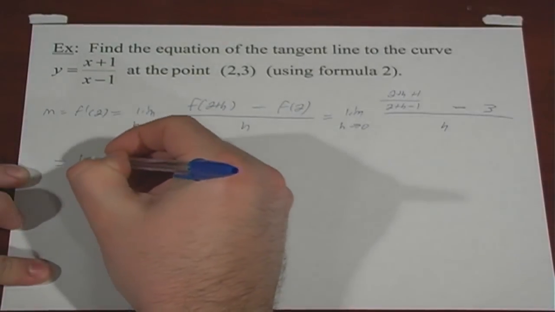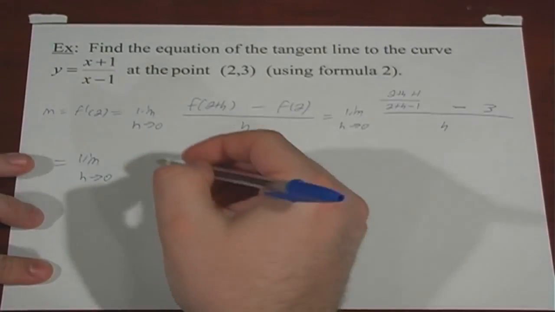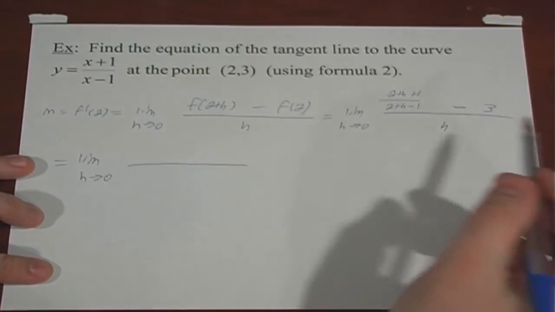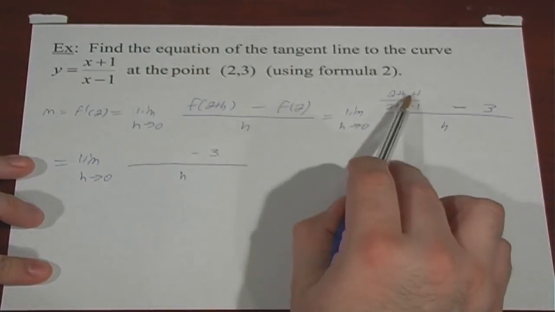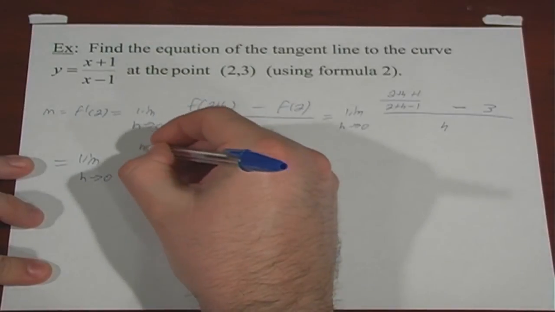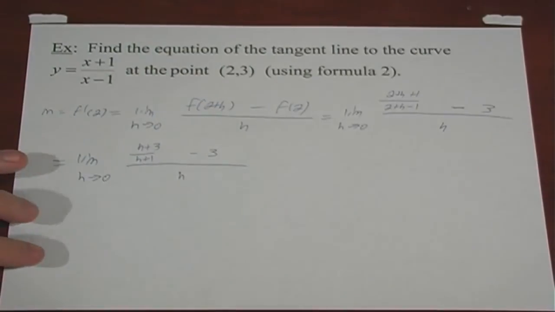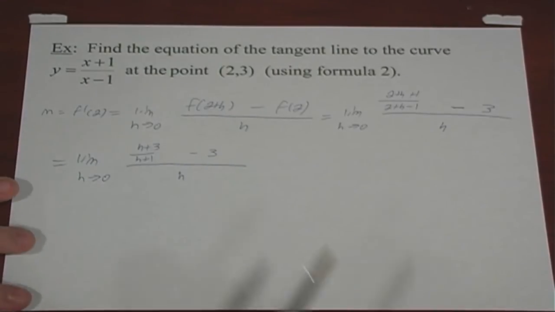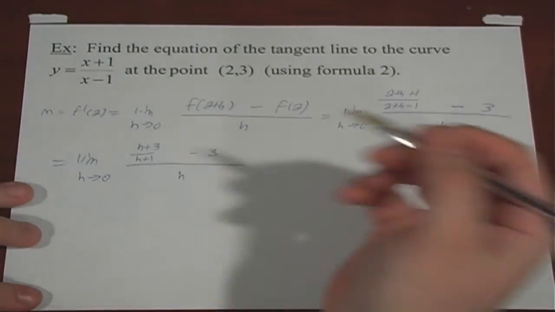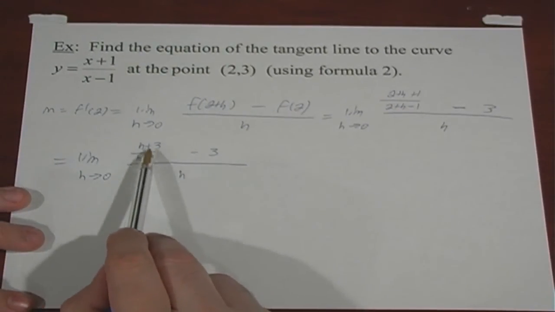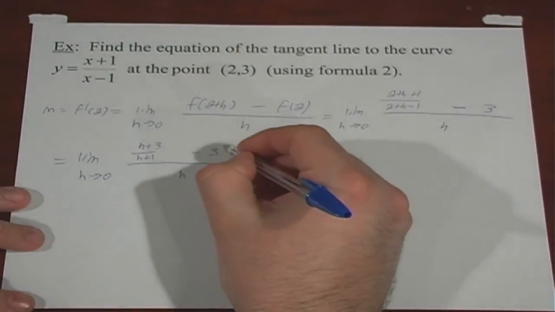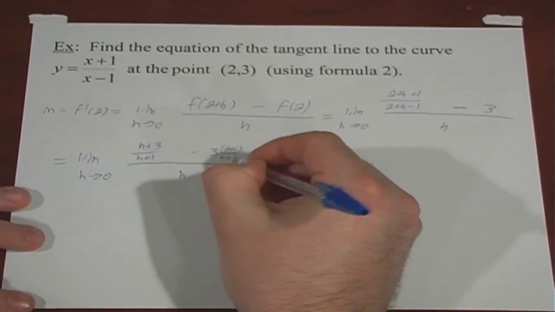All right, now let me go ahead and simplify this. The limit as h goes to 0. Okay, so the first thing I'm going to do is this fraction is a little bit ugly, but I can simplify it a lot. Here's the h, here's minus 3, and this is h plus 3, and this is h plus 1. Now one way to do it, the way we did the last problem, is I would have multiplied top and bottom of this big fraction by h plus 1 to try to clear the denominators. This time let me do it a different way, but you can try it that way too. Let me instead do it the way we did it in class, where I try to get a common denominator here. Since this has an h plus 1, let me get an h plus 1 here. So I'm going to multiply top and bottom of this by h plus 1.